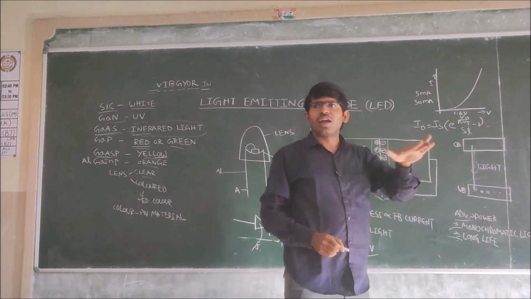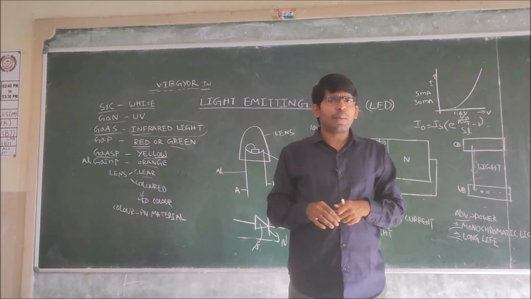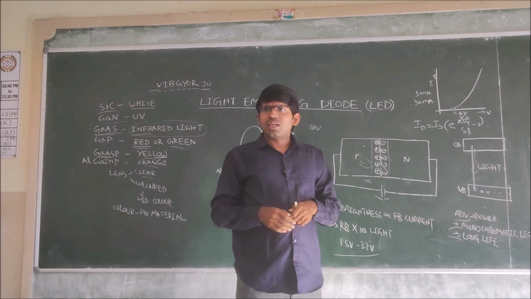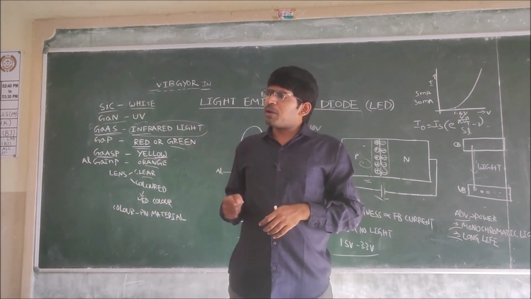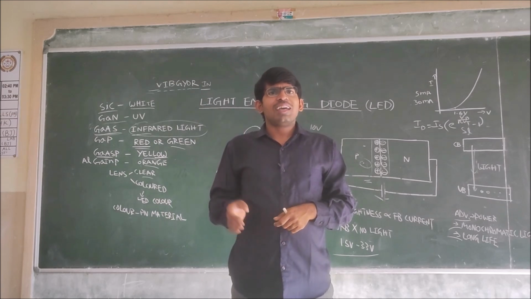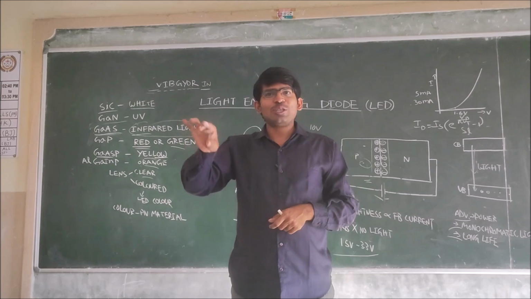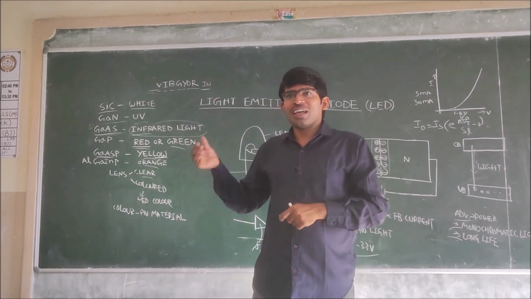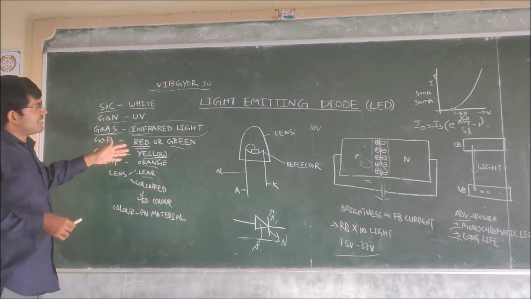And they are having the long life. The LED bulbs which you are using in the homes, they will not get damaged easily. Okay, but you may get doubts, sir. You are saying LED, we are operating with the DC voltage, but we are getting supply to the home, AC voltage. In the home LED bulbs, there is a circuit which converts AC to DC, and that converted DC we are giving to our LED. Okay, once again we are revising the concept.